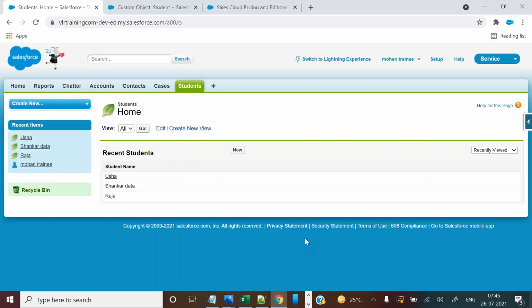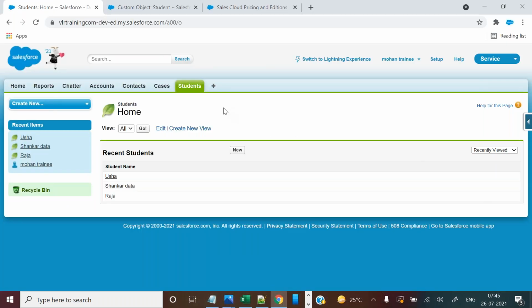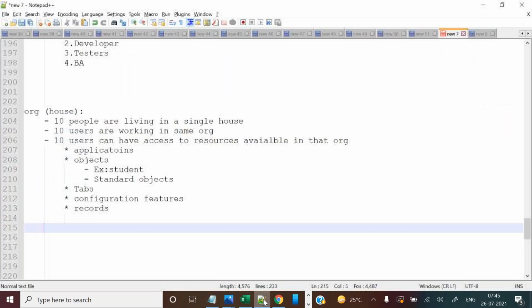Sir, one question. Users will be created based on the applications, right? I mean, all the users cannot have access to all types of applications. Is it something like that? Yes, for your question, the answer is yes. That topic we will see going forward. Right now, think in that way, all users can have access to all the things.